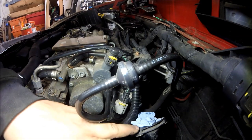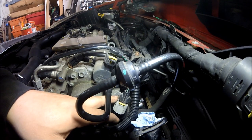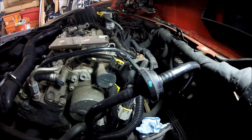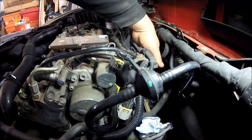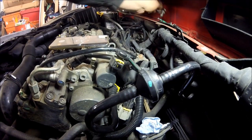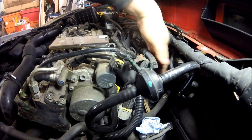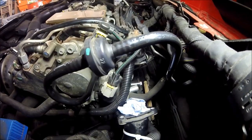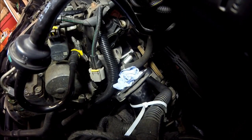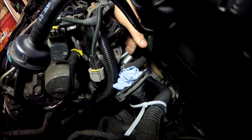We've now got the intake pipe back — this thing here is your EGR valve. Now we've got to take the EGR valve off. I've already undone the bracket which is on the back of this flexi pipe — it's like a metal corrugated pipe. I've already got one bolt out which is just down here at the bottom — that's the one I said is hard to get to. I'd use a T40 torx drive key for that.